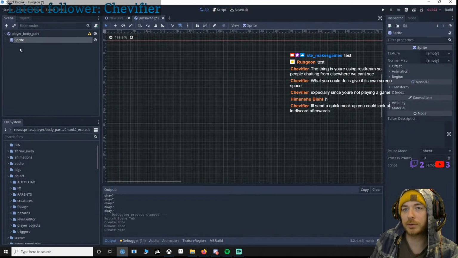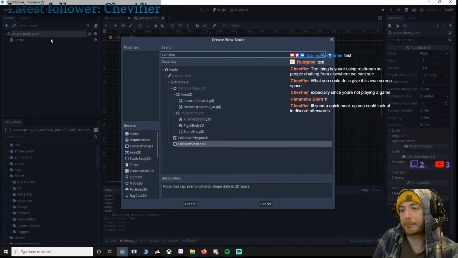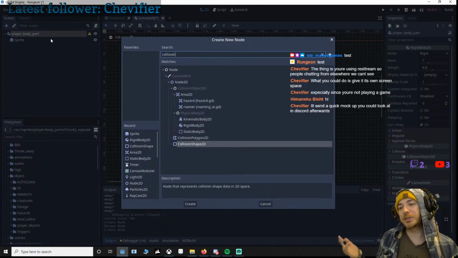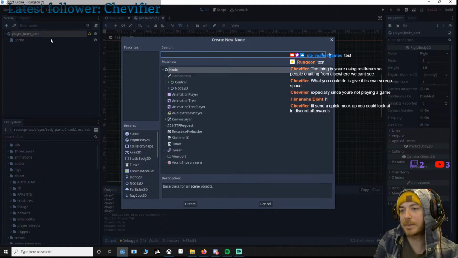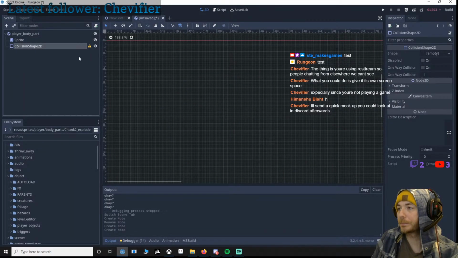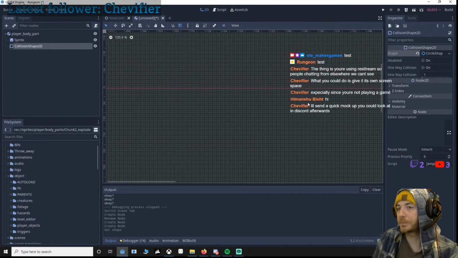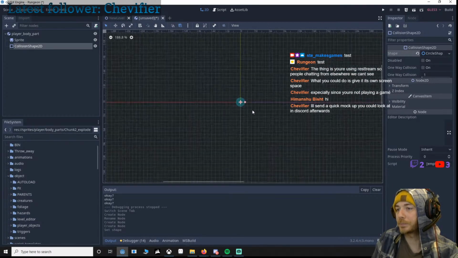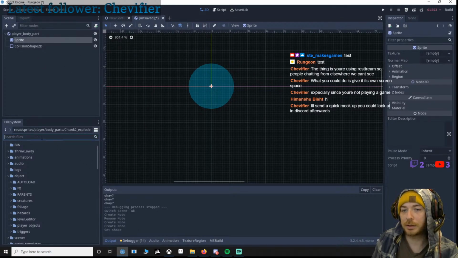I don't want animation on there. It's going to need a collision body. See, this is where it gets a bit rough because my head is not going to be a cylinder, is it? Yeah, okay, I'm going to go cylinder. And by default, I'm just going to have the sprite as the head.